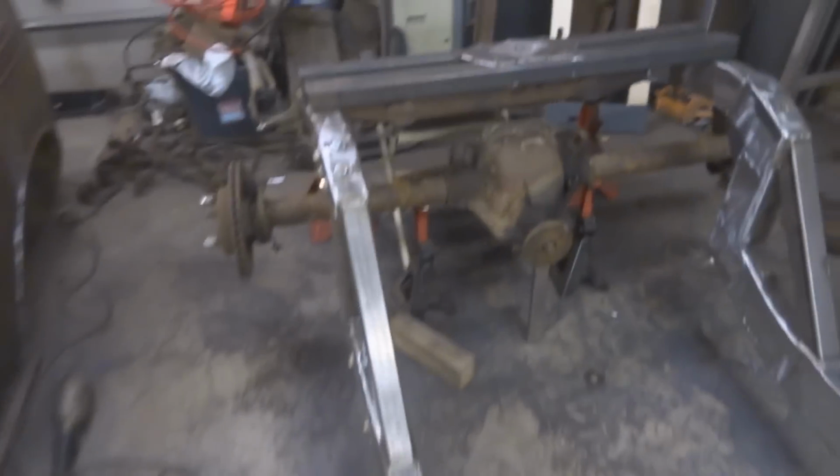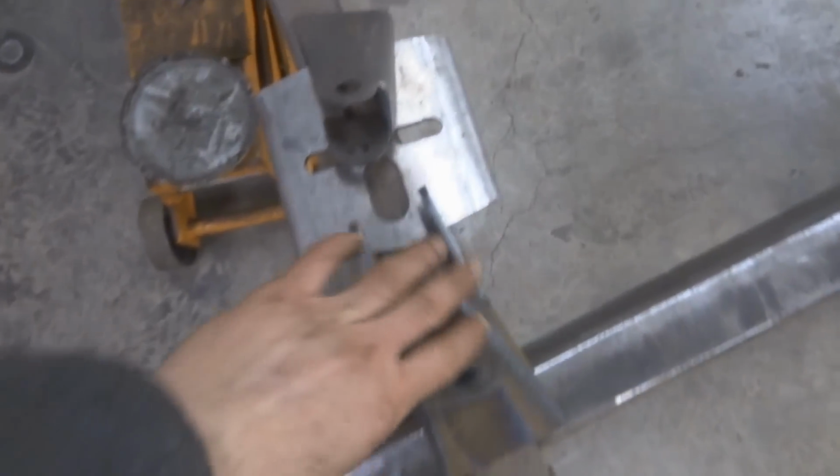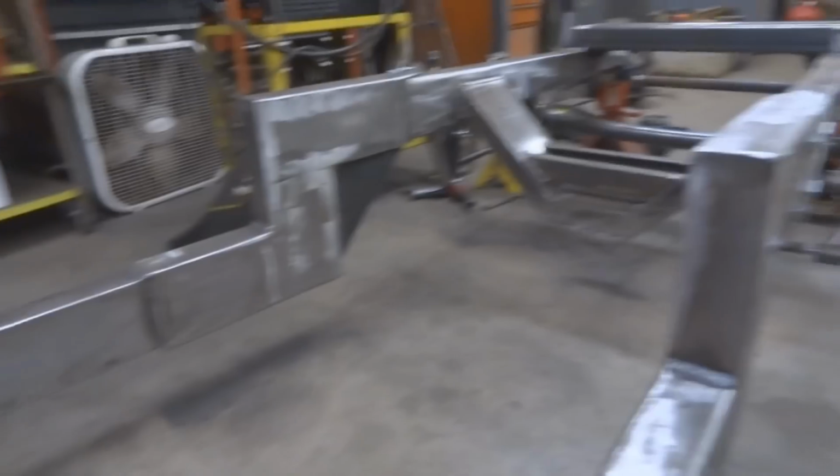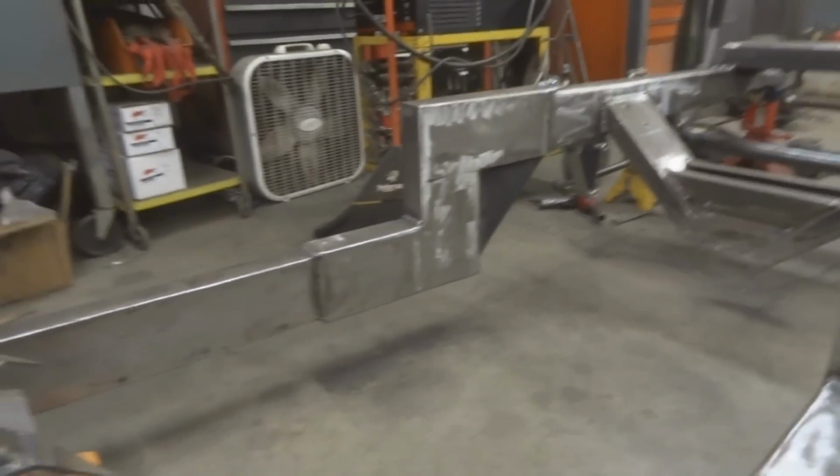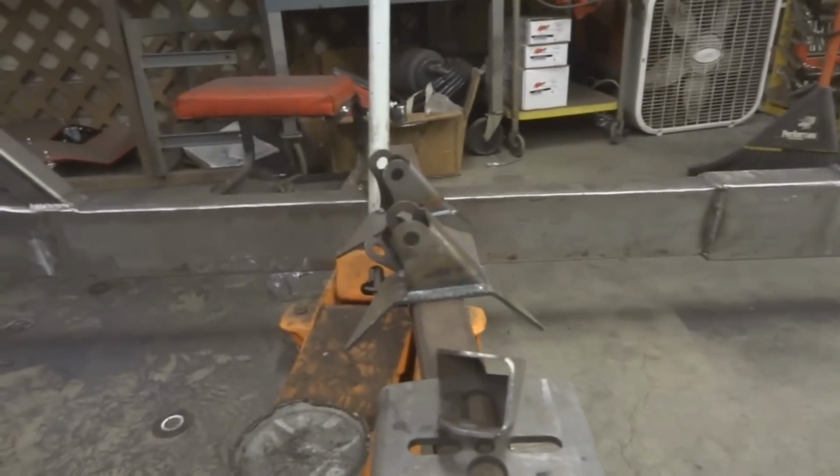Right now I'm working on setting this rear end where it needs to be so I can mount all the 4-link stuff, all these goodies that I showed you guys in the previous video. So what I started off with first was measuring the height of my transmission tail shaft. I went based off my motor mounts and did a few little calculations. Ideally I would like to wait until this motor and transmission are in, but I don't have a cherry picker available right now, so I'm just going to keep measuring and do what I've been doing.